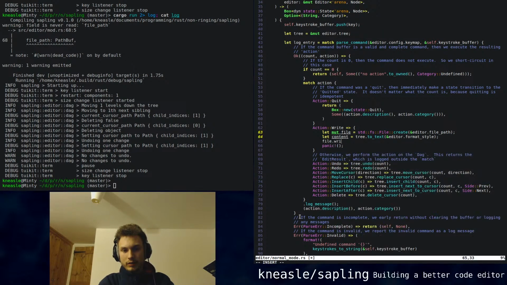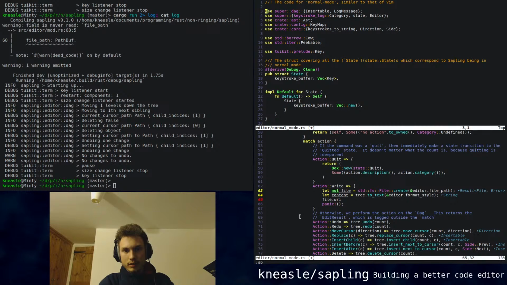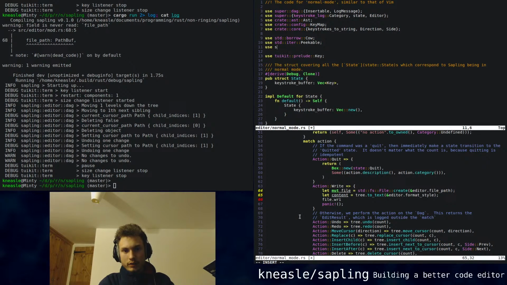So file.write, excuse me, is there some trait that I'm missing? Cheeky documentation trait. Standard IO prelude. Use io::prelude::*.